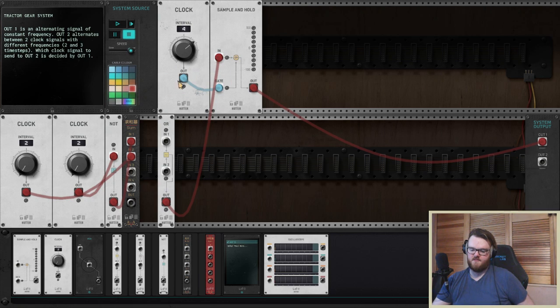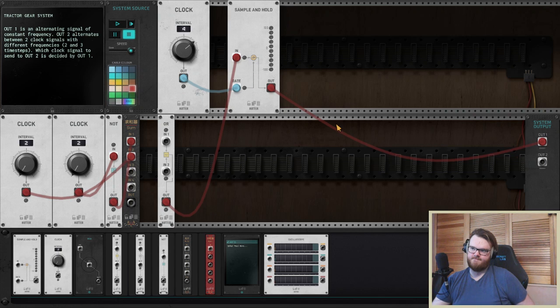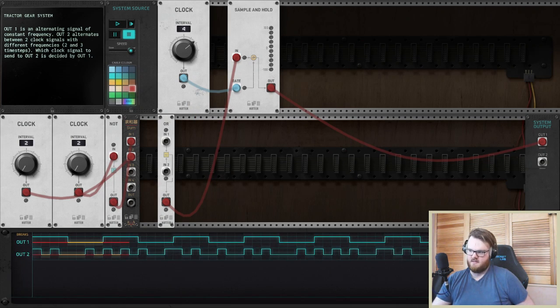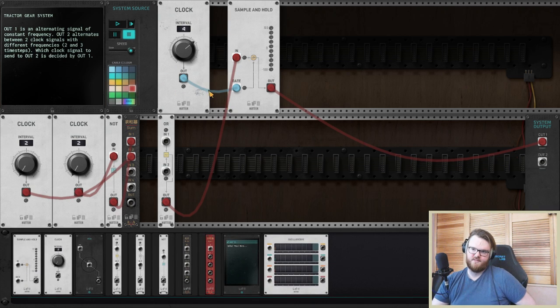So I want it to be 4. So then if this is on, and the output of this is on, and the output of this is on, I want that to be 0.